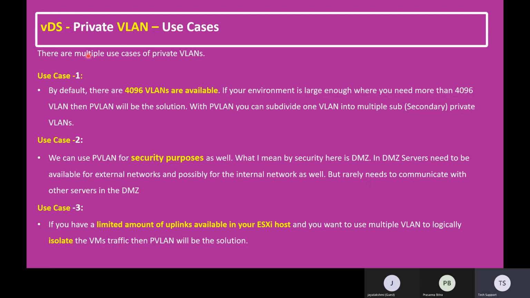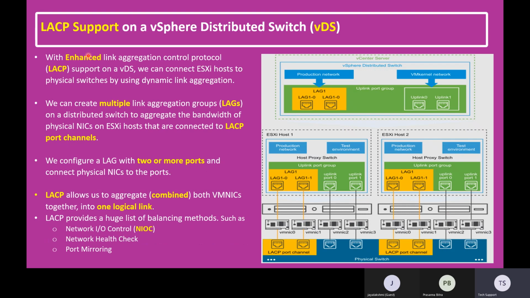Next slide, I'm going to explain another feature of vSwitch, that is LACP support. LACP means Link Aggregation Control Protocol. As I mentioned, this is our high-level vSwitch diagram. If you refer to the highlighted orange color, the purpose of Link Aggregation Control Protocol is that at a time we can group the ports, and the same grouped ports we can link to the physical network, to the ESX network, and to the DV switch level also.